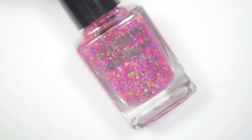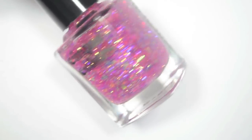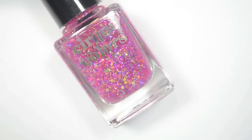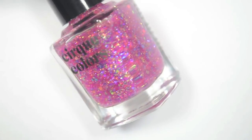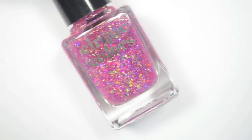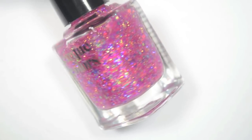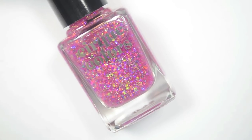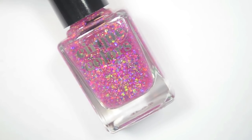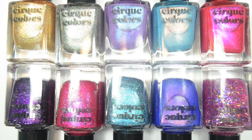So somehow I lost my outro to this one, but thankfully not the entire intro and outro — just the outro. So my favorite out of this collection is going to be Crystal Tokyo. This was actually a big surprise for me because I wasn't really expecting to like it at all. I just wanted to put it over white to show how much the base color is tinted, and I ended up loving it. It's very dainty and kind of ethereal with all the iridescent glitter in there — it's just really pretty. I didn't expect to like a glitter topper at all, let alone this one, and it ended up being my favorite. So that is the Kawaii Collection from Cirque Colors. Those are available right now, so I will link the website down below. Hope you guys enjoyed this one and I will talk to you later. Bye.